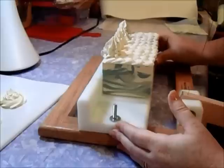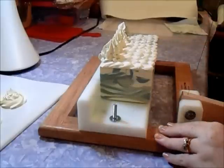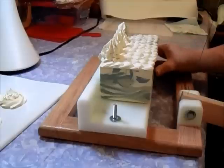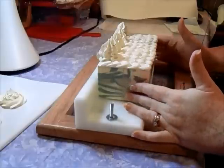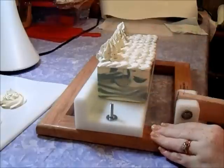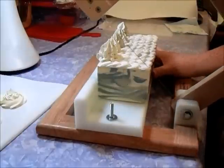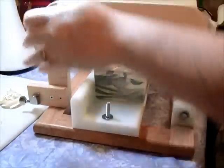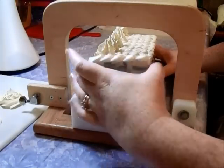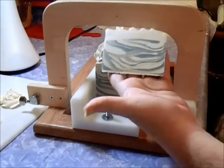It's really nice and hard because it's had plenty of time to saponify. So we're going to give it a little bit of a trim here, just to take off that end cap. Oh, I hope you can see that.